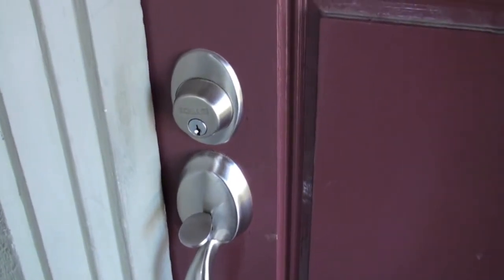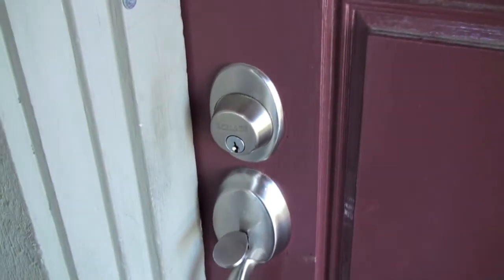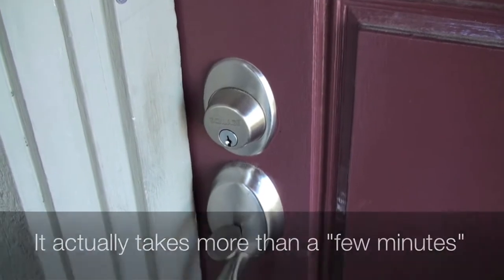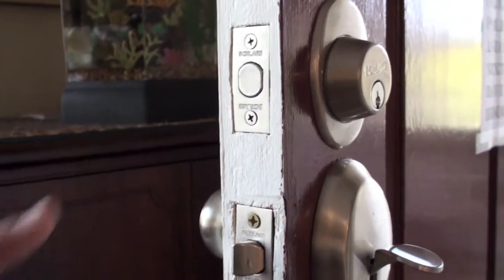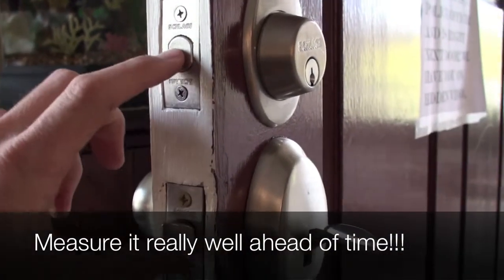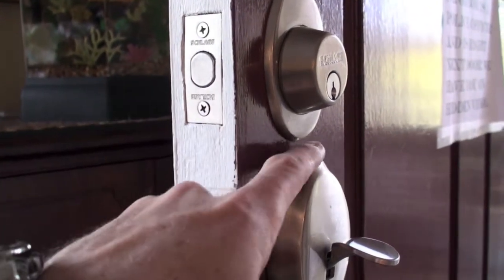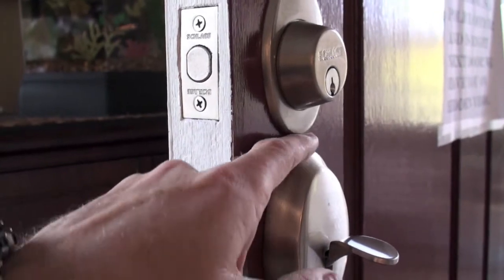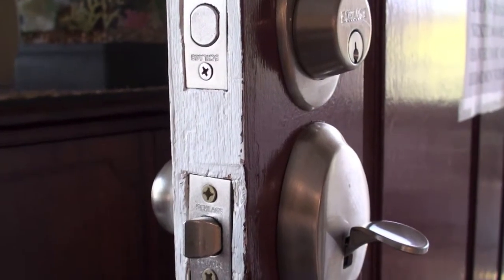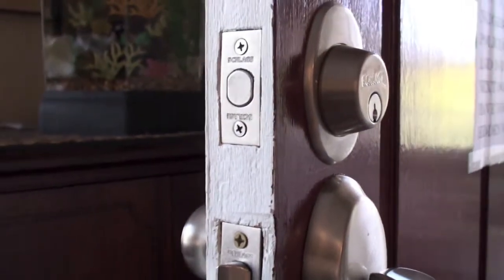This is my original deadbolt that is just a simple key entry. So this is what I'm going to be replacing. Supposedly I can do this in just a few minutes. One thing to check is to make sure that you have the right measurements, and it looks like I'm going to be a little bit close here with my original drilling. Hopefully it'll fit. I'm worried a little bit that the deadbolt's going to be touching the handle, but I'm sure that I can figure it out and get it in there pretty well.